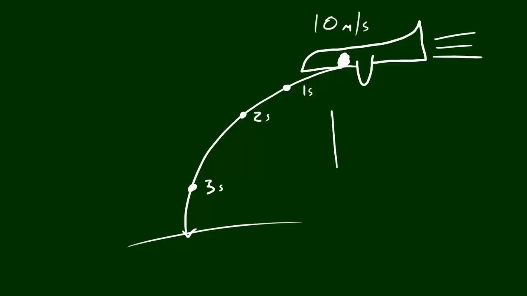First of all, gravity is pulling the watermelon downward at an acceleration of 9.8 meters per second squared. So due to just natural gravity of the earth, the watermelon is going to continue to accelerate downward. So the longer it drops for, the faster downward speed it's going to have.